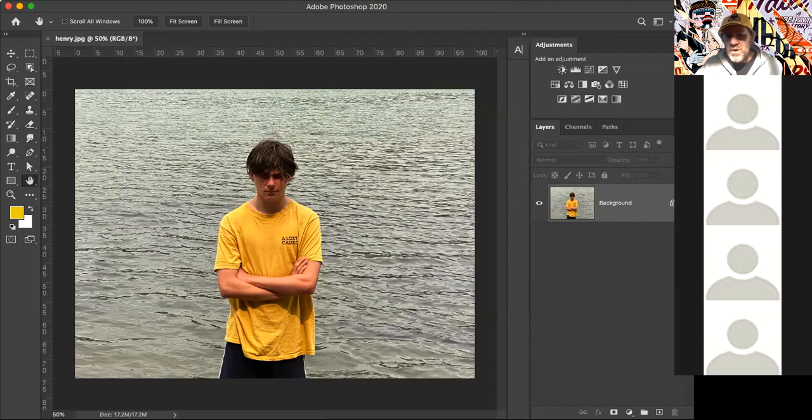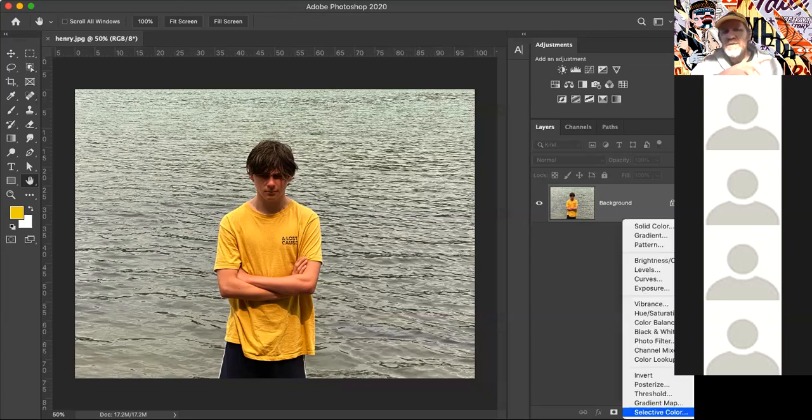You'll see at the bottom, you have a quick mask option, and you have this one that says create an adjustment layer. And this is what we want. If I click on this, those same options that we were just looking at will come up. And we have brightness and contrast, levels, curves, exposure, a whole lot of stuff. Essentially, this is what we're going to use to tidy up the image.